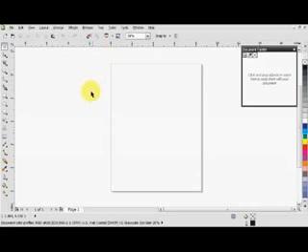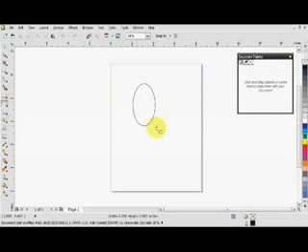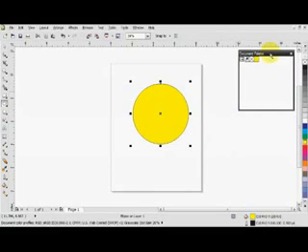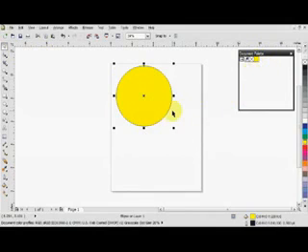So you'll notice that this left sidebar is essentially the same. They did a few fine-tuning jobs on the colors. They made the colors more precise, better to use, and a few other tweaks, but no major changes in that regard. And speaking of colors, this document panel over here, let's demonstrate what it does. Make a circle, fill it with yellow, and as you can see, the color right here pops up as yellow. And this is very useful for if you want to reuse the color in your drawing, and you can have it easily accessible over here.